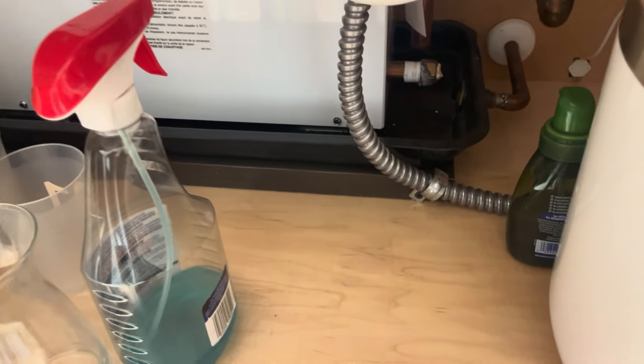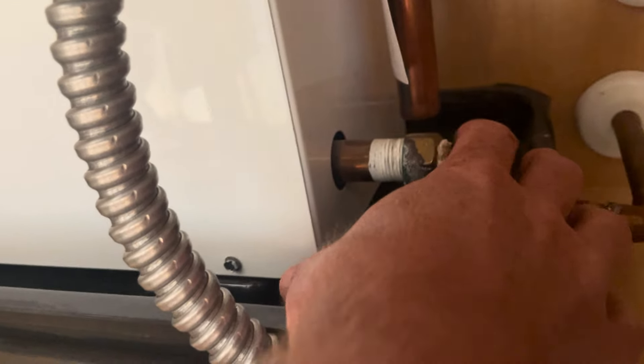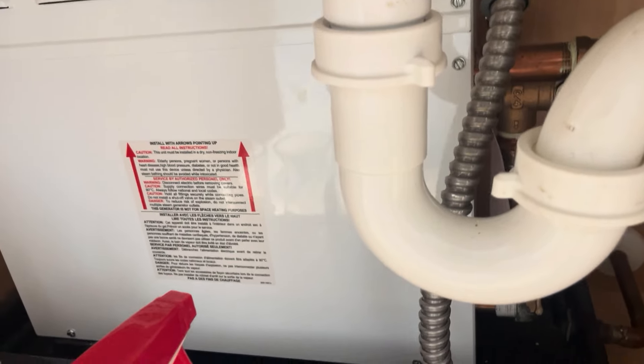So there is something there, it's not much. There's corrosion here at the pipe for the steam. This is the unit for the steam, which there is — I can feel it, and you can see that there. I already did that once, so there is something going on with that. They're saying the steam shower did not function.